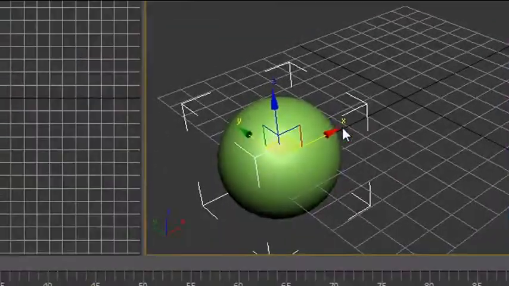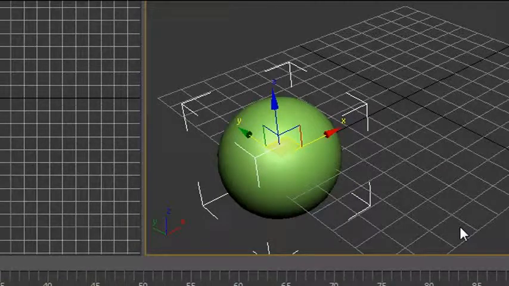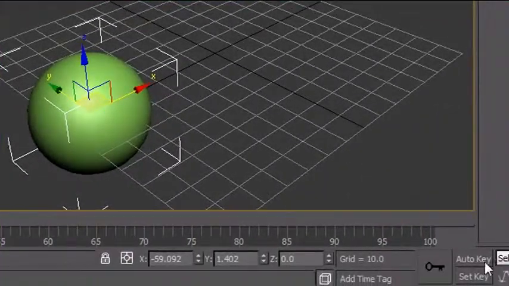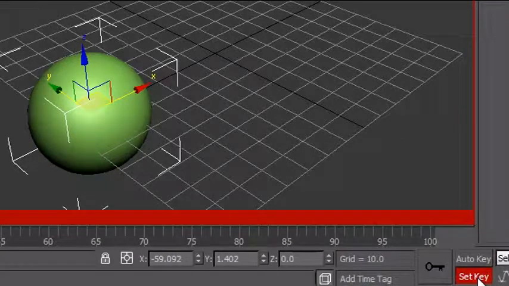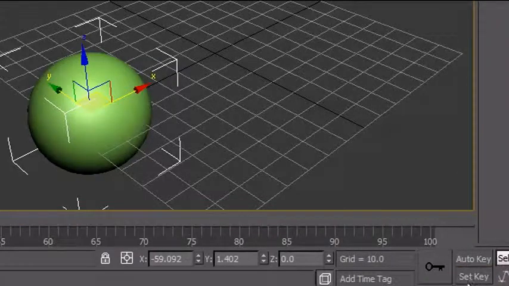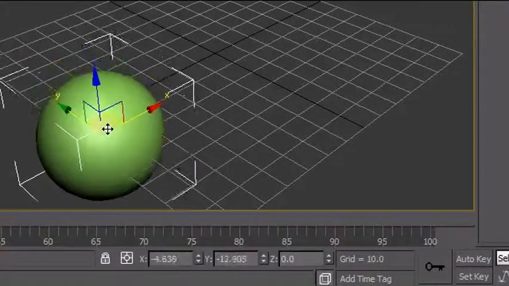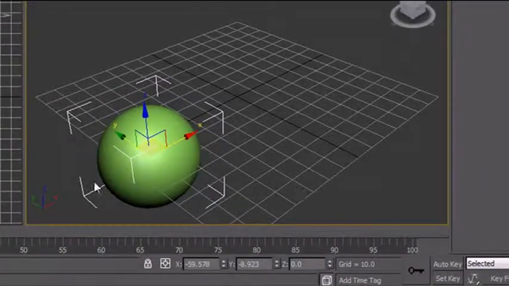So now that we got that under control, let's go ahead and start animating something so you guys can actually see what I'm talking about. There are two main ways you can animate, and that's auto key and set key. Auto key means anytime you move this on the screen, it creates a key for you. Set key gives you a little more control. Anytime you have set key selected and you want to make a keyframe, you have to click this little key right here, and that'll set a key for you. We'll probably only be doing one in this tutorial, but we'll do both if we have time.